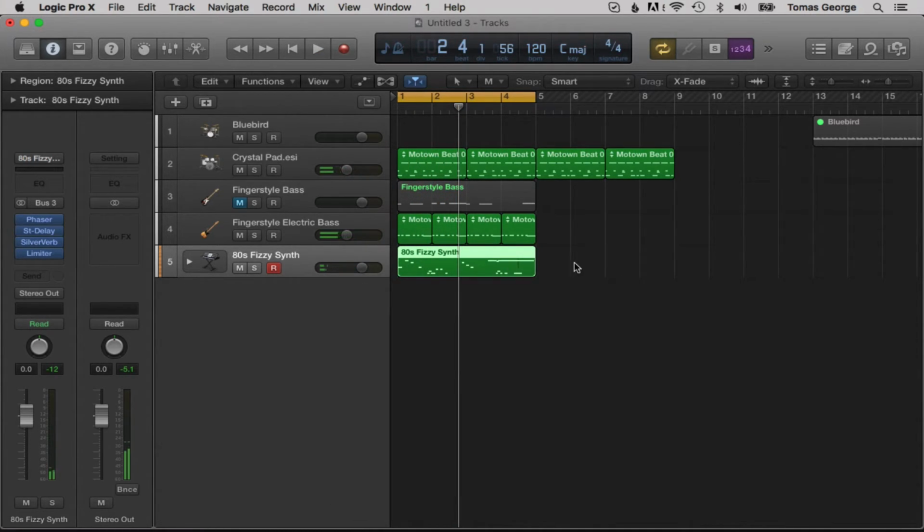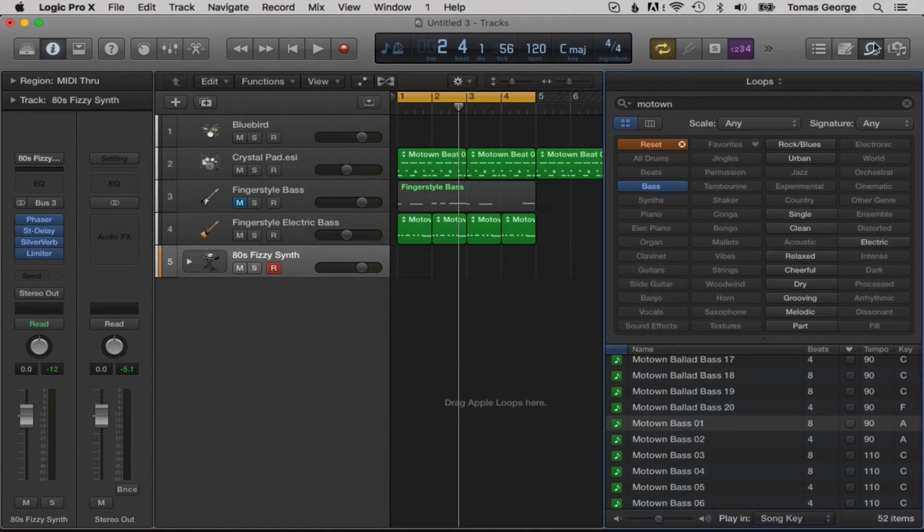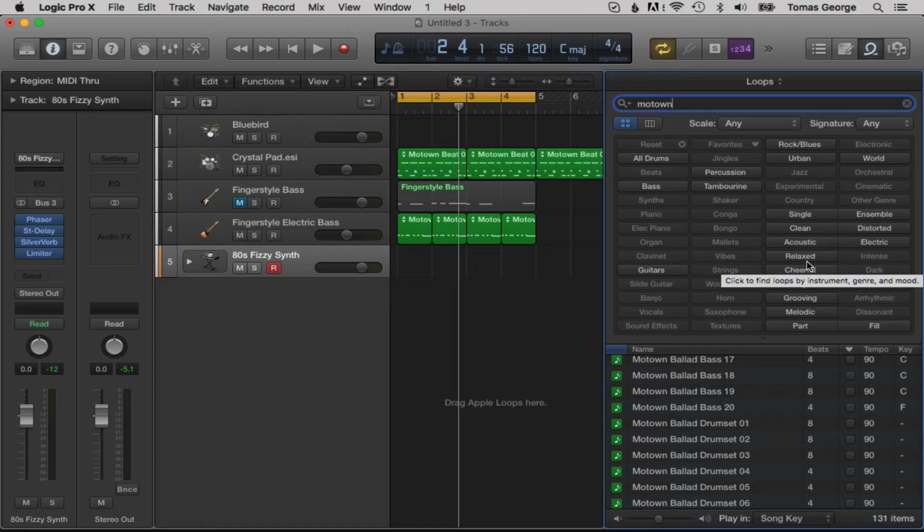Yeah, definitely not that. I really don't like this instrument and what I was playing, so maybe let's just go to a loop again. If you can't think of something to play in, you can always go back to a loop. Let's just try Motown again and click off bass here, and then let's go on guitars.